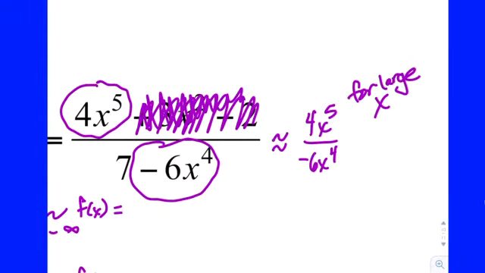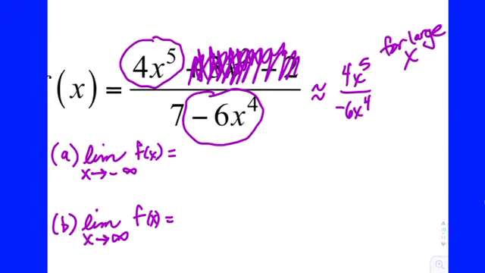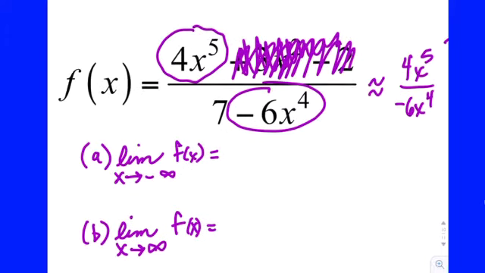The top. So anytime the top grows faster than the bottom, anytime, you know that your y values are going to get infinitely large in magnitude. So we know the answer for both of these is going to be some type of infinity. But I don't know yet what the sign of infinity is. I don't know if they're going to go to positive infinity or negative infinity. But I do know because the top's bigger in degree, it's going to be some type of infinity. So how could I come back and find the sign?